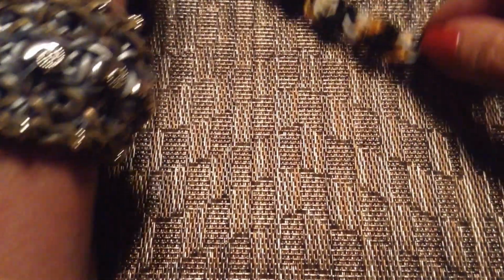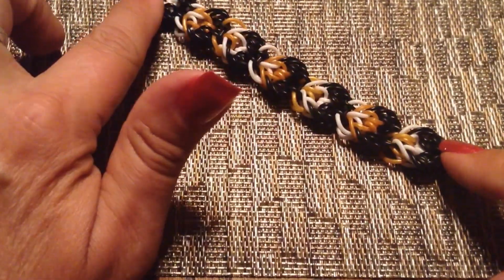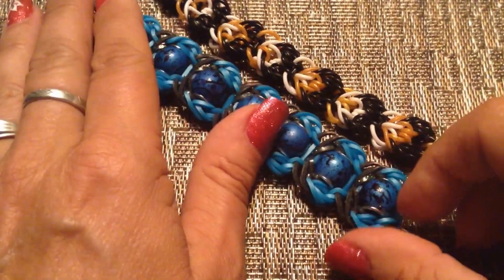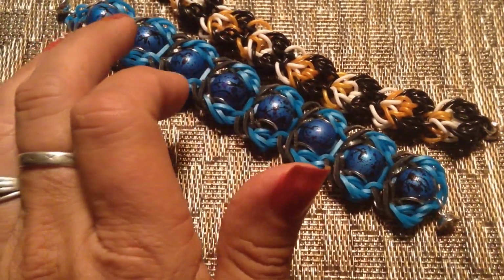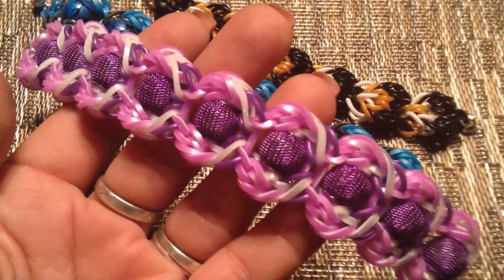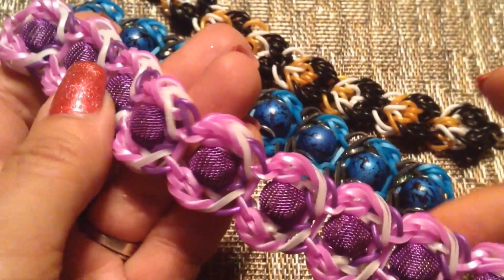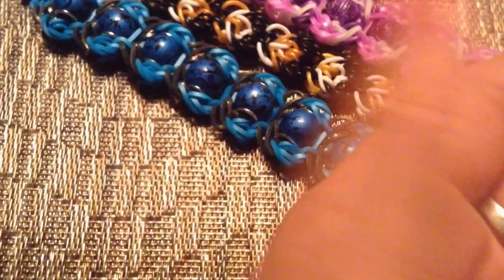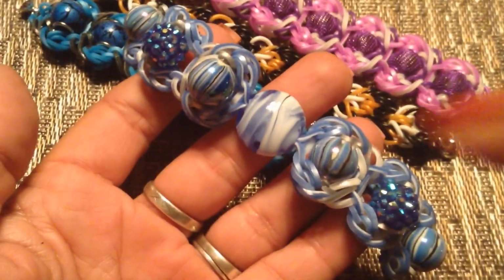This is the one that I made with no beads. This is the blue one that I made, with my little clasp on it. I love the large beads. This is my purple one that I made. Love it. Very pretty. And this is the last one that I made using a center bead.